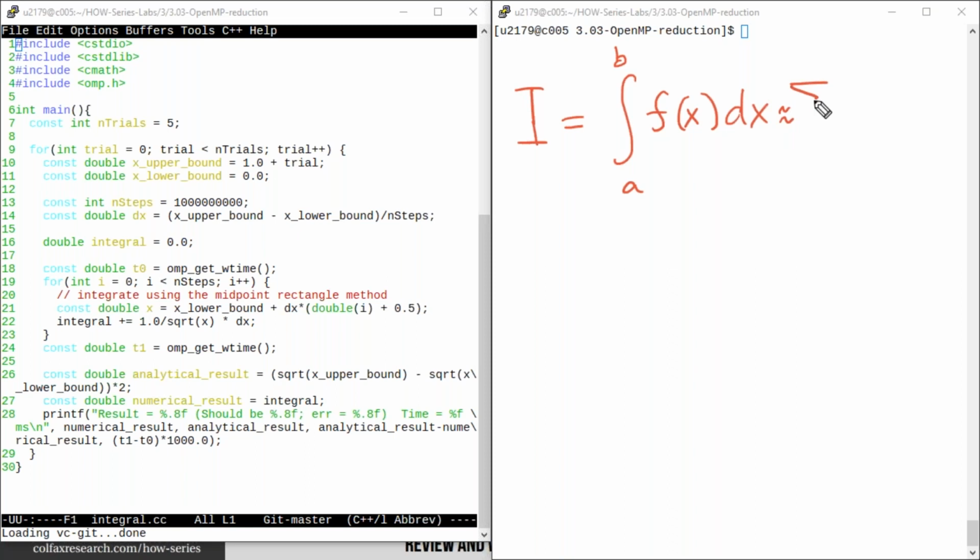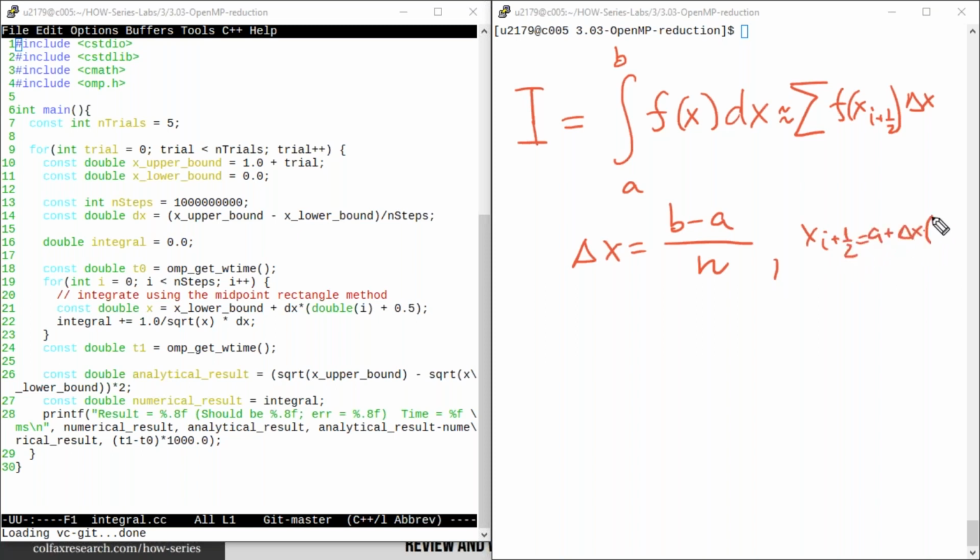Approximately, I'm computing it as the sum of f of x_(i+1/2) times delta x. And here, delta x is the integration interval divided by n, and x_(i+1/2) is a plus delta x times (i plus 1/2).